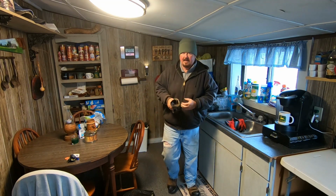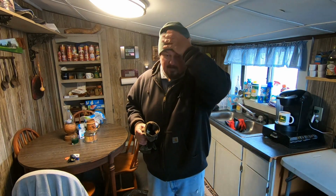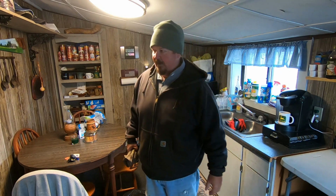This is the kitchen. It's not much. This cabin was built back in the 1930s, and we had it remodeled probably about 10-12 years ago. So it's nothing major. It's just a great place to come up here, especially on a day like today, where you can just chill out. You're away from everybody. You can come up here and relax, and it's just a little paradise just to be able to chill out in the cabin on days like today.